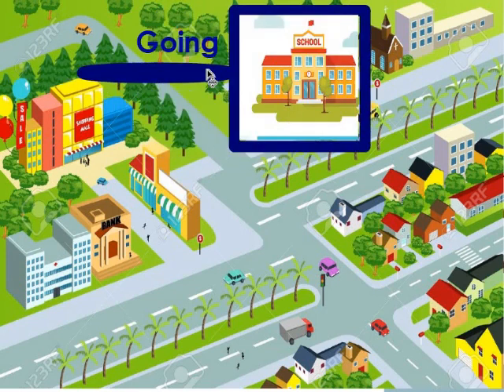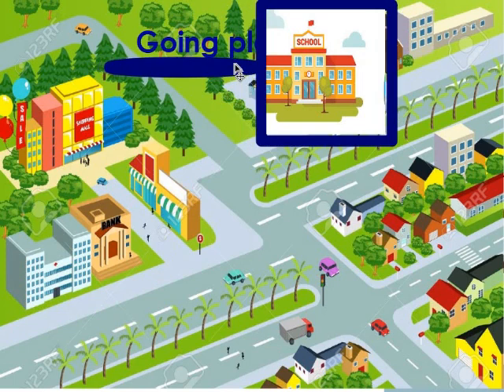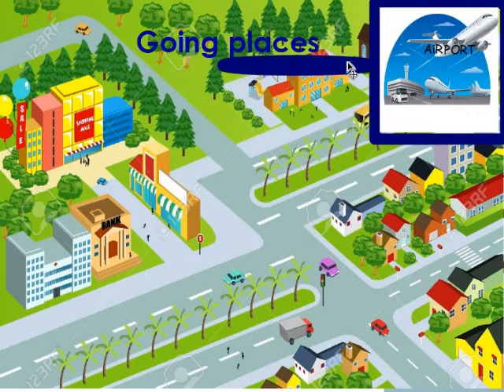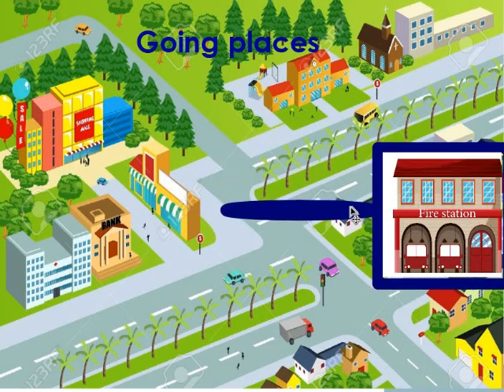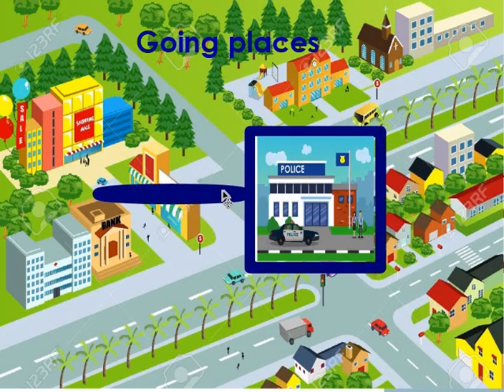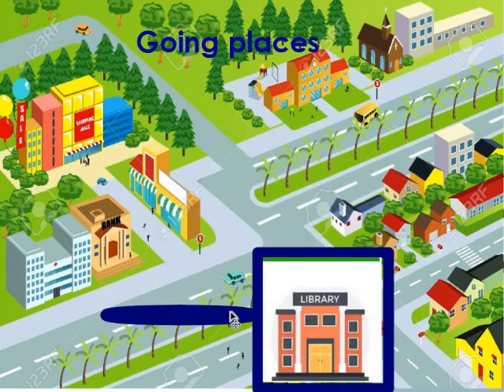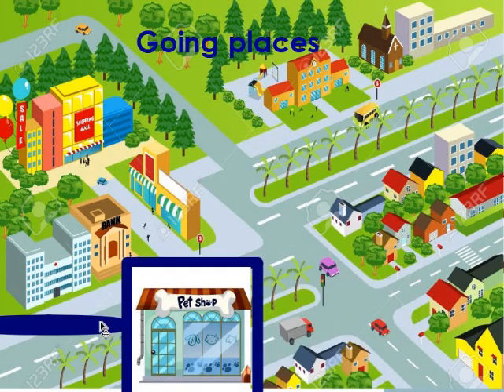Now move forward. That's the school. It's where students go to learn and play. Next to the school, we have an airport. Airplanes take off from this place to transport passengers from one country to another. Here is the fire station. It's in front of the airport. It's a building where firefighters work. Next to the fire station is the police station, where police officers work. In front of the police station, we see a library. Go there and read interesting books and stories. The library is between the pet shop and the toy shop.